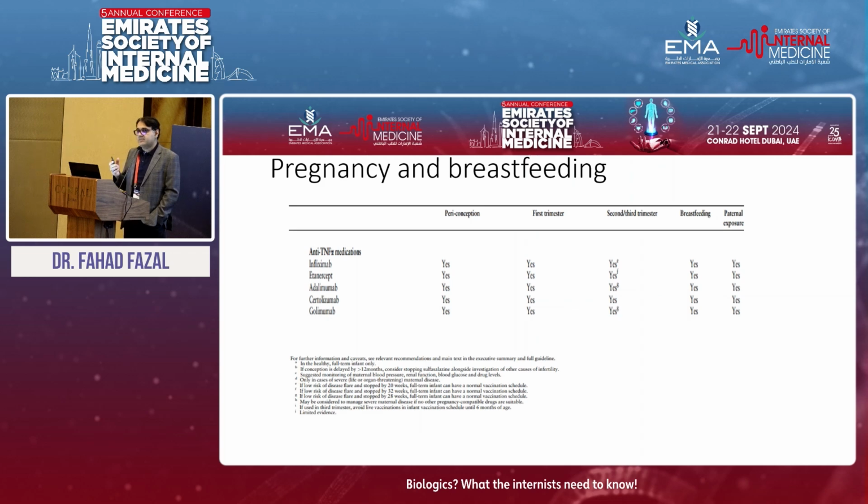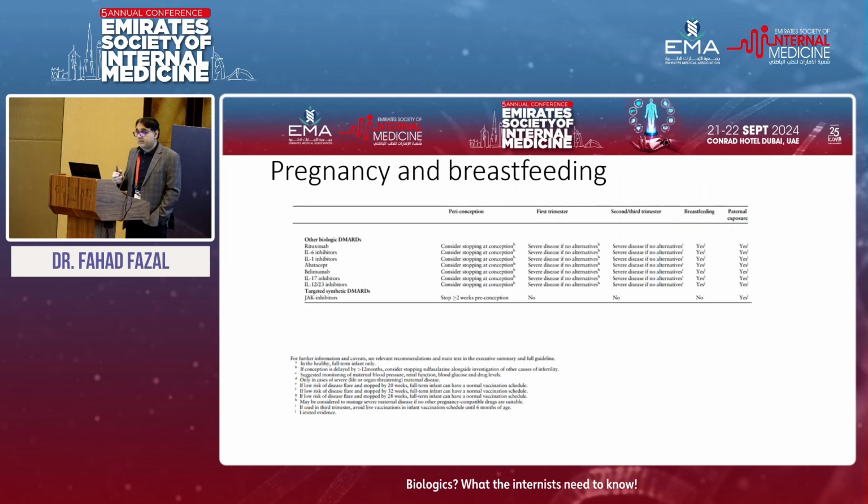Usually up to 6 months of pregnancy, everything is fine. In the last trimester, you have to discuss with the patient. There is no teratogenicity, but you have to discuss the vaccination of the newborn. If the fetus is exposed to a biological therapy in the last trimester of pregnancy, do not give them live vaccine after birth. They can have the killed vaccines, but not the live vaccines. This is the only thing you have to discuss with the patient. Otherwise, in the first 6 months and in breastfeeding, you can continue all the anti-TNF agents.